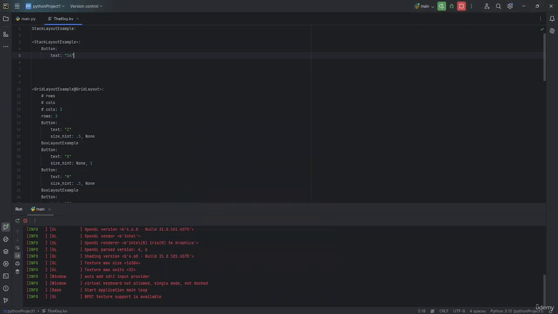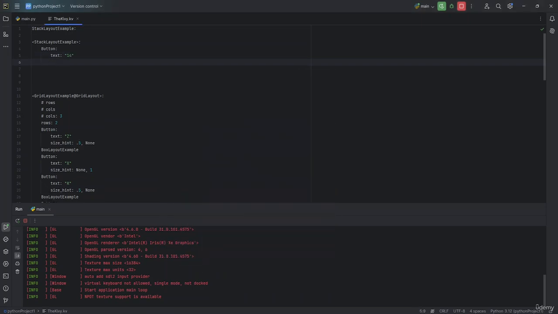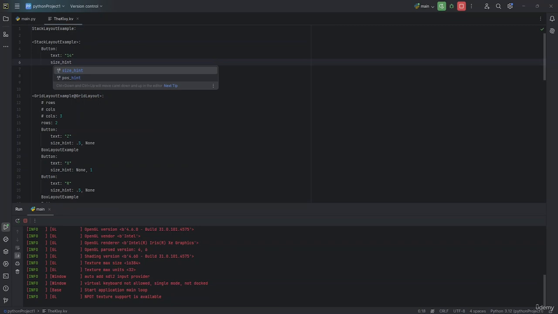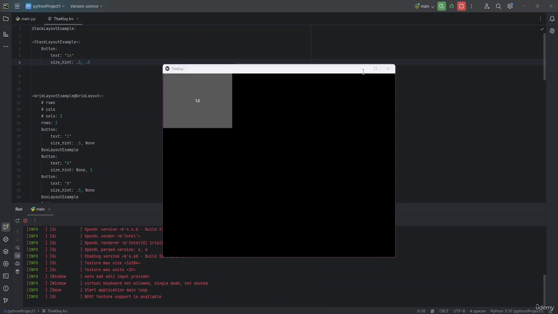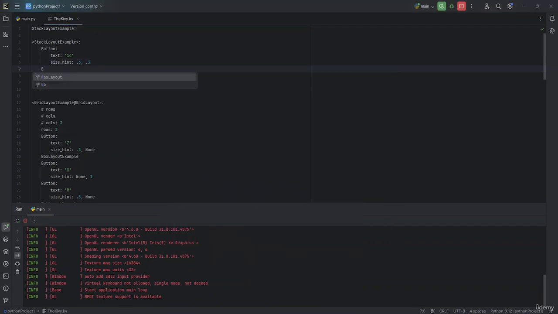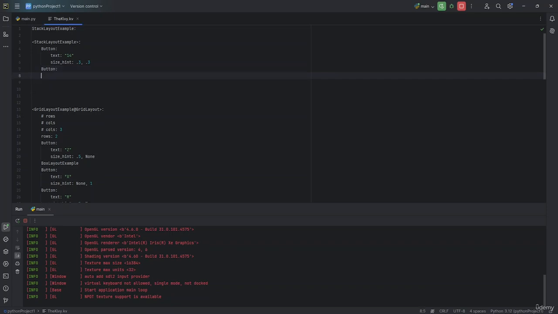Okay. But before our customizations, we are going to be using the arguments so that we can customize the size of the button. So for customizing the size, we are going to be using size_hint instead of size. So if I put in size_hint and play it out, let's say the width of it should be around 3, comma, and the height is also going to be 3. So if I play it out, it's going to be the same way. So let's say I'm going to make another button so that I can show you the example. So I'm going to put in Button, and here I'm going to put in text, colon, inside I'm going to put in, let's say, 16.